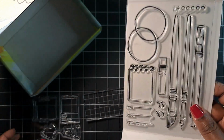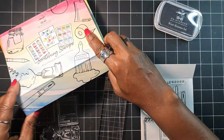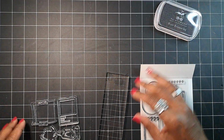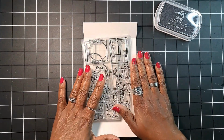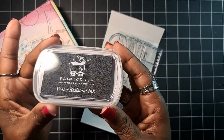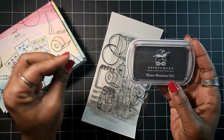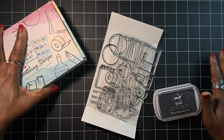But okay, so that being said, what I'm gonna do is I'm gonna clear this off. And we are going to get busy, okay? Testing out our good friend's situation here. Miss Kristy Rice. Ooh, Paintcrush, excuse me. The brand is Paintcrush. And it's designed by Kristy Rice. All right, now we're going to move right along.